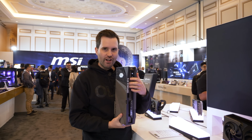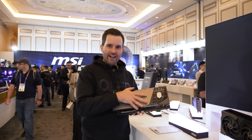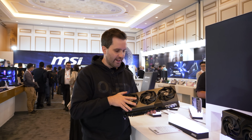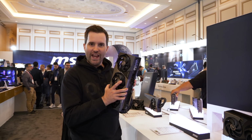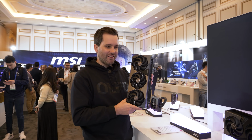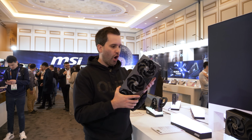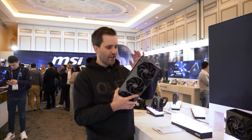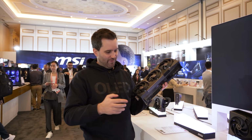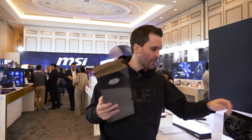Of course, the cooler's been designed really thick so that it will cool the 575 watt GPU. Metal backplate. I'm guessing this looks pretty similar to the previous Supreme versions with the brushed metal design. It's designed to be pretty hefty. This is a high-end model. You are kidding yourself if you're getting this for $2,000 US. There is absolutely no way that they will sell you one for that much. But if you want the best of the best, OC capabilities, power delivery, cooling, heat sinks, heat pipes, fans, display connectors. I mean, the display connectors are the same on all the cards, but they've got all of them. Anyway, so we've got this one.